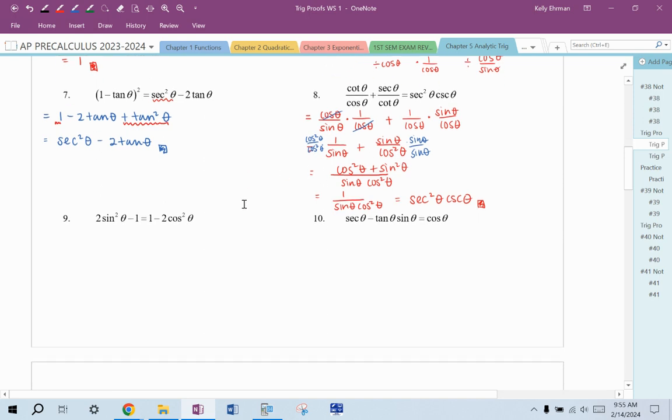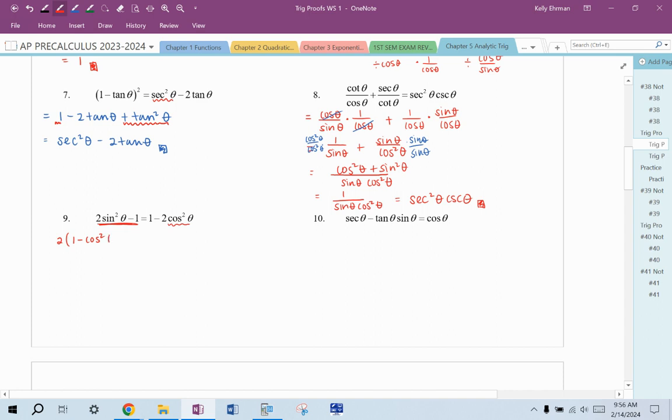All right, number 9. Now these two sides are almost the same. It's just about where one's sine squared, one's cosine squared, so it does not matter which side you start on. I'm going to say I start on the sine squared side. If I have 2 sine squared minus 1 over here, that doesn't factor nicely because of the 2. But on the right side, I only have cosine squared. So how can I change a sine squared to a cosine squared? I can again use my rearranged Pythagorean identity. If sine squared plus cosine squared equals 1, then if you get sine squared by itself, you get 1 minus cosine squared.